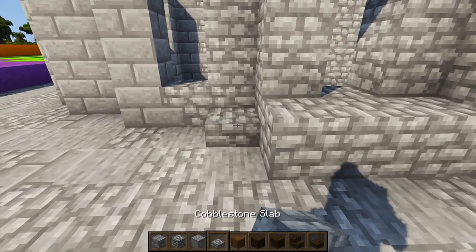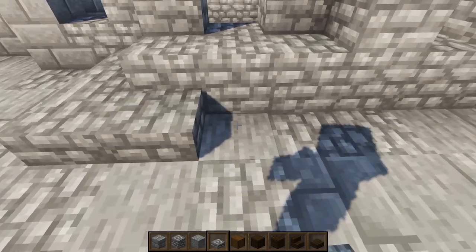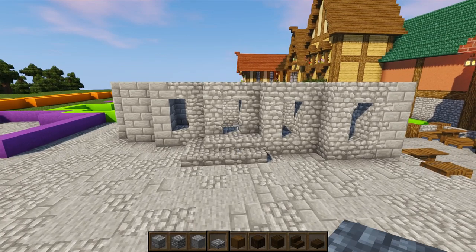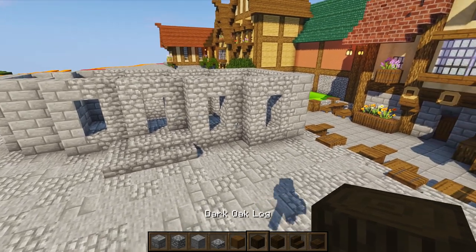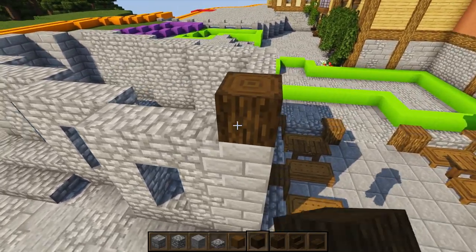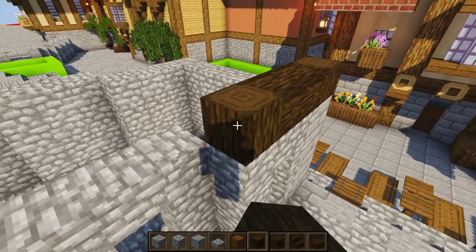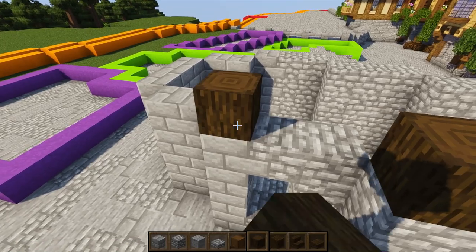Now, just get your slabs and round this little edge here, we're going to place 3 slabs coming down here and 3 across here. Okay, just to make a nice little entranceway for the door. Now, go ahead, get your dark oak log, and we're going to place 1 on this corner like this. And then we're going to go 1, 2, and 1 here. We're then going to place 1 on this corner, and this corner.